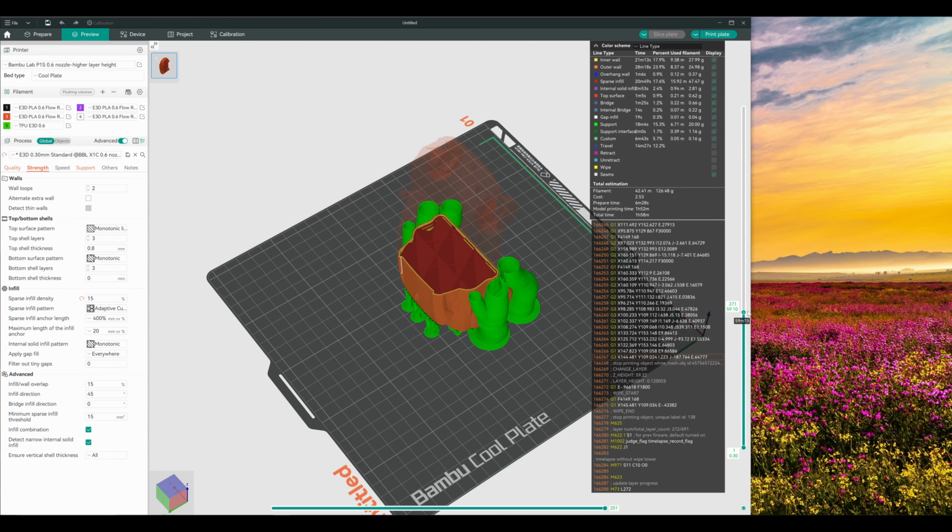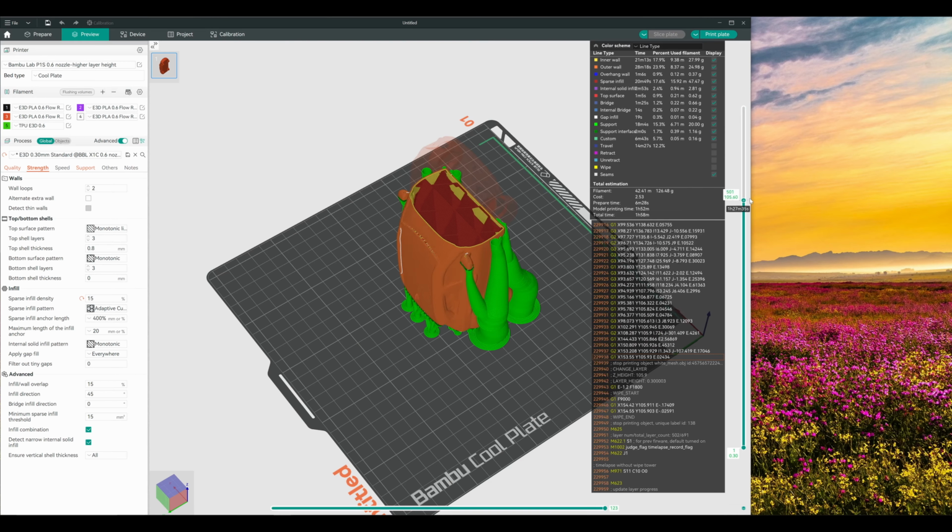Here's a quick look at how it'll slice and build up those layers. Looks good. Let's send it to the printer. Alright, the print is underway. Always fascinating watching the model take shape layer by layer. This print took approximately 2 hours to complete. And just like that, 2 hours later, we have a finished print. Now for the careful part, cleaning off all these supports.